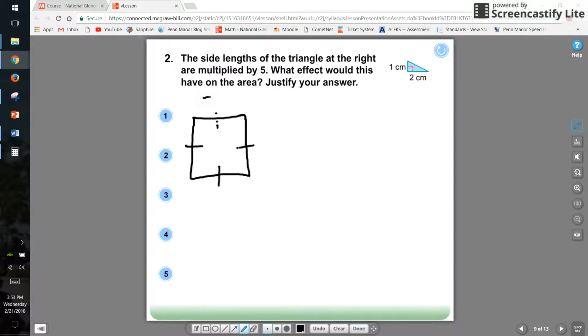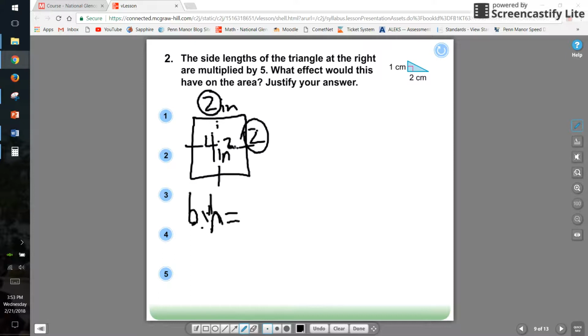Then we're going to make it 2 inches in length. To find the area, I would take base times height. Would I not? I sure would. So my base is going to be 2 inches. And since it's a square, I know that that line there, which would be my height, is also going to be 2 inches. So right now I know the area of this square is 4 inches squared.